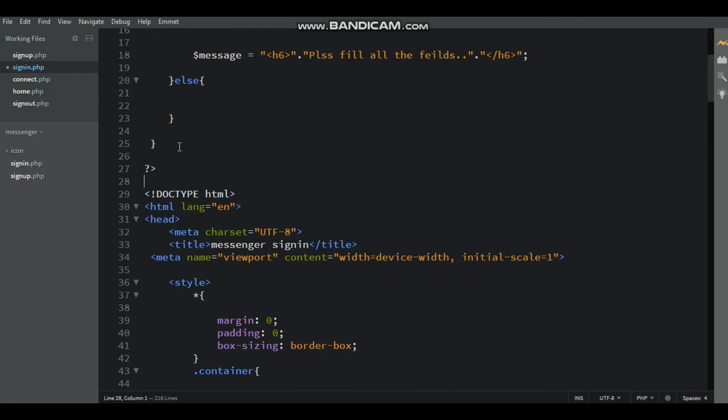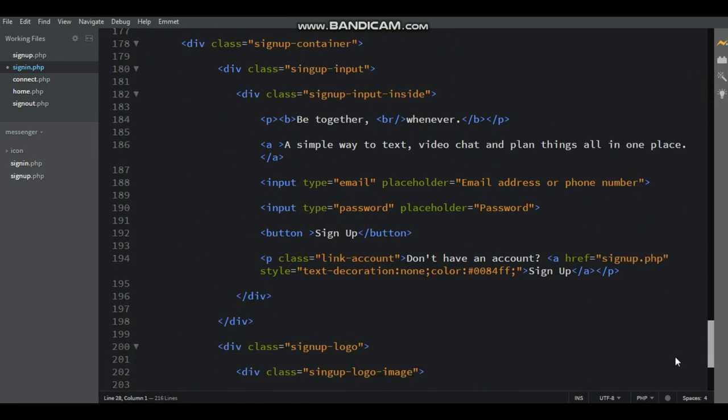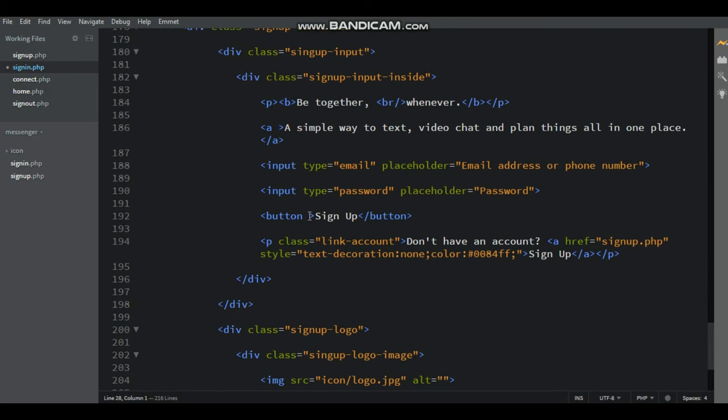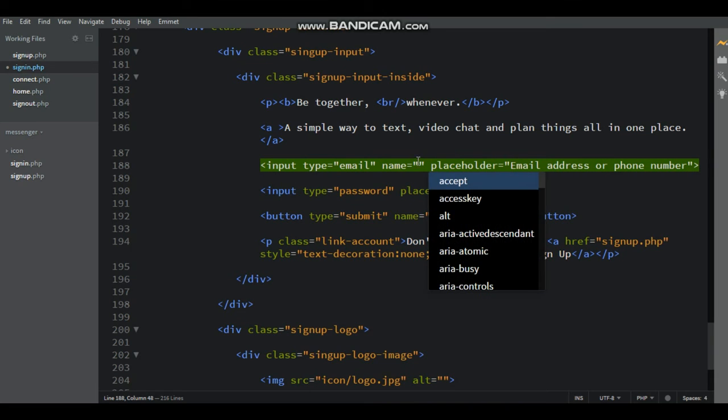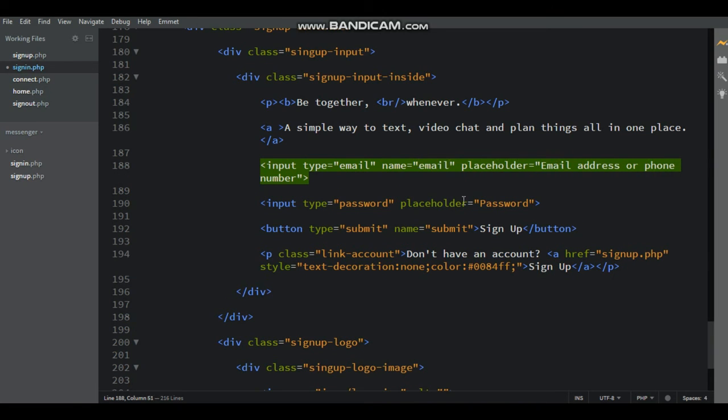Close with PHP tag. Here that is inside button write type submit, and then name is submit, and then input email field also name is email, and then password field name is password.